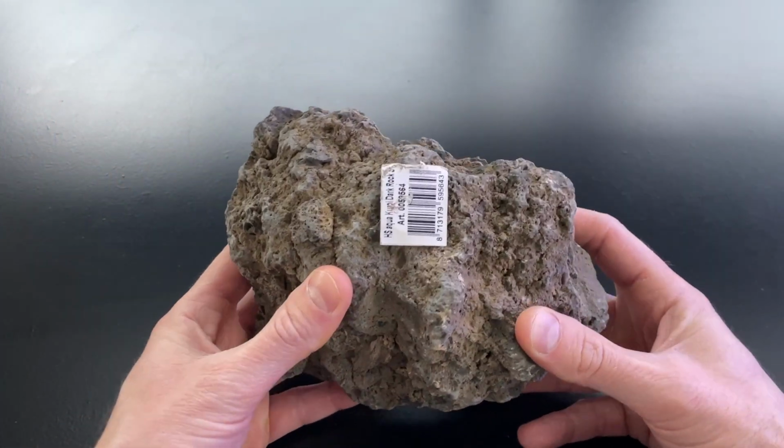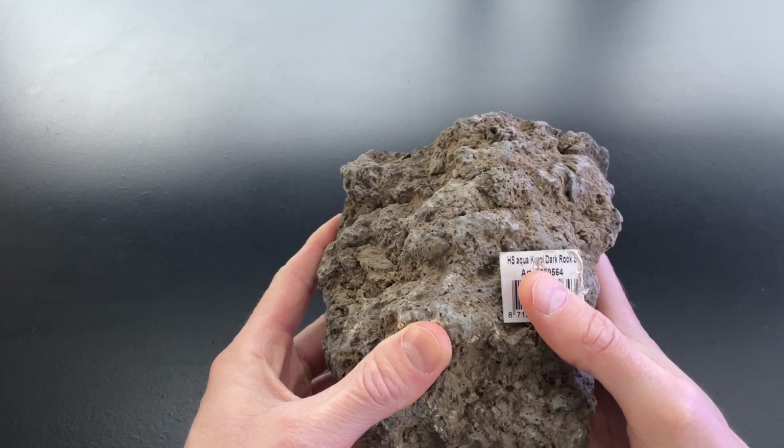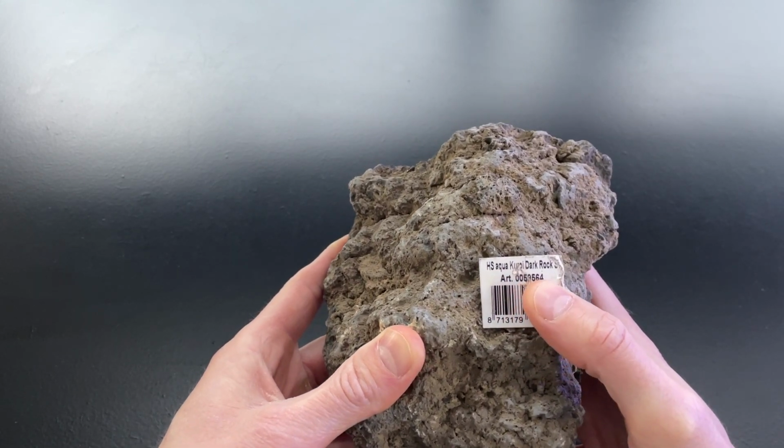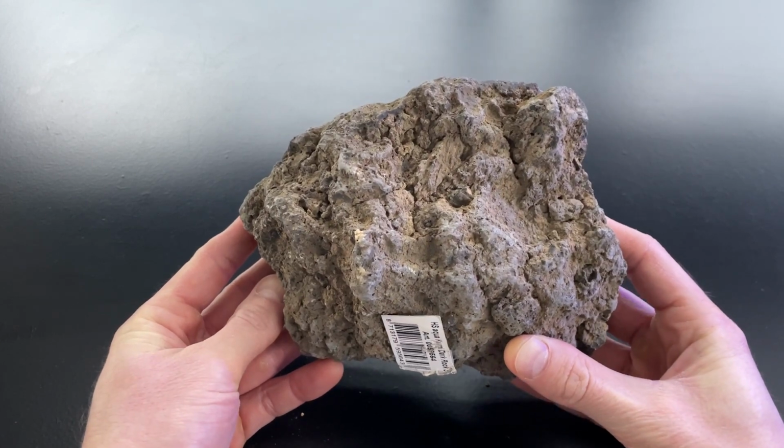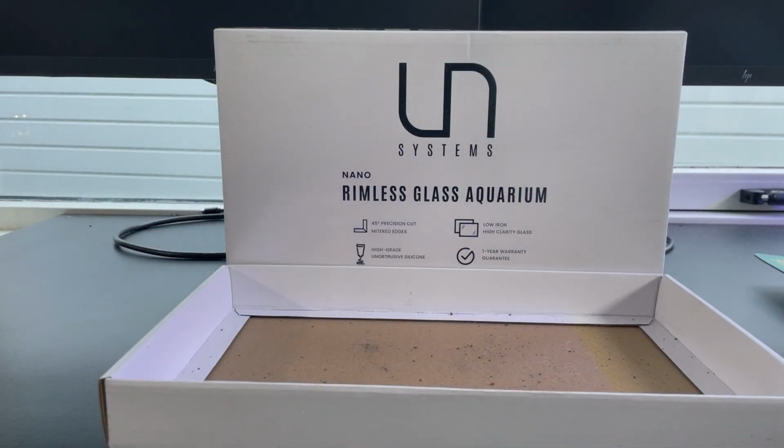So one of the pieces of hardscape we're going to use for this project is from HS Aqua. It's called Kuro Dark Rock. You can find it everywhere on the internet. It's a lava rock with a highly textured surface, so we're going to go for that.